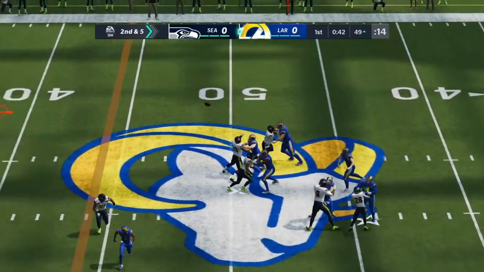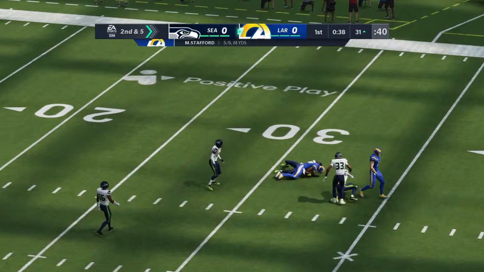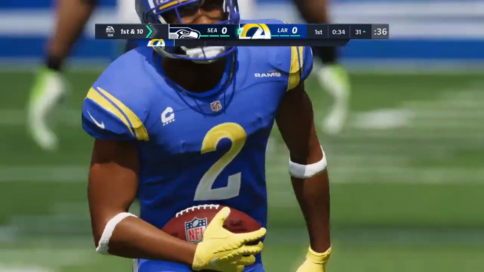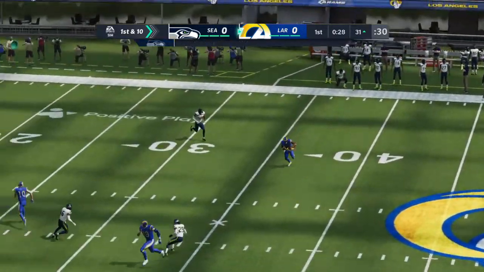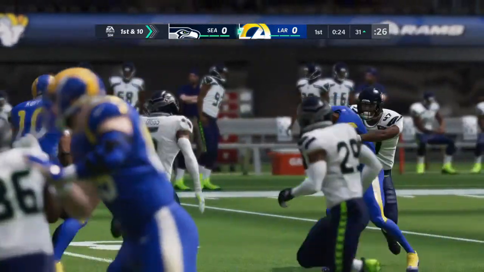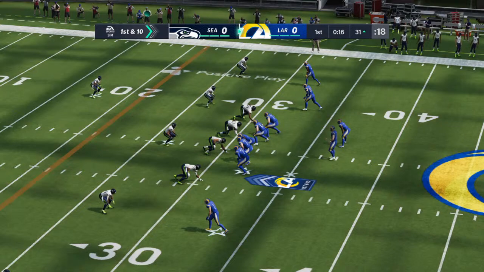Out of the gun, Stafford. And the open receiver, it's Robert Woods. And he gets it inside the 35 and just shy of the 30. That one good for a first down pickup of 18 yards. That was a fun one to watch right there. A nice in-breaking route and plenty of room in the middle of the field. And he was able to get behind the linebackers and grab the completion for a really good pickup.